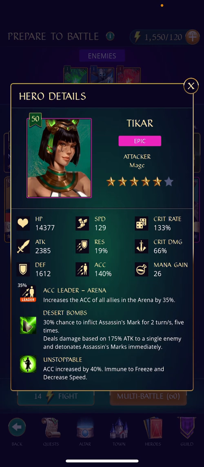Next we have Tikar, I assume is how that's pronounced. And she's basically a sniper that does Assassin's Mark. She can hit up to 5 times, but it becomes pretty unlikely because it's only a 30% chance. However, she's typically on this Goliath, even at 550, 5 stars level 50, dealing about 25,000 damage, which is quite good for a single target hitter.